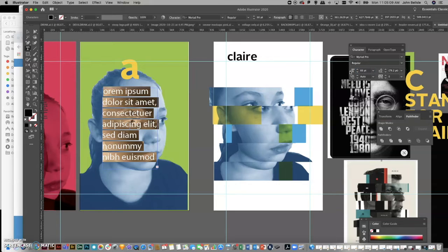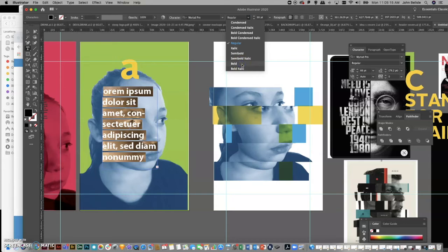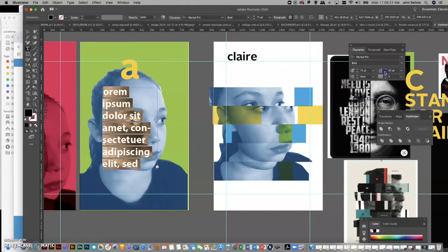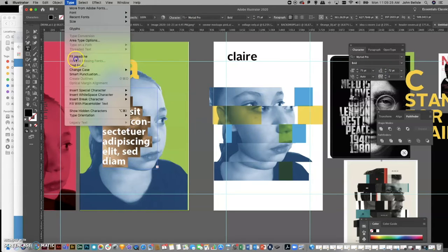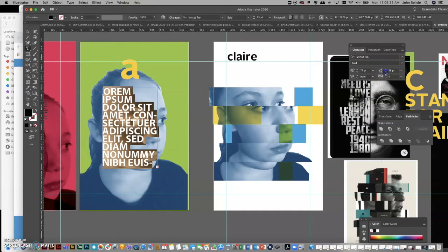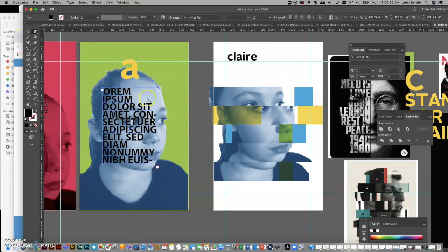And you need to have a pretty heavy type. So I'm going to go bold. It's got to be big, and the leading has to be tight. I'm changing it to uppercase, right? So that's really the essence of what you see on that John Lennon one. So there we go. I'm not going to have punctuation in it, but in this case I do have punctuation in it.